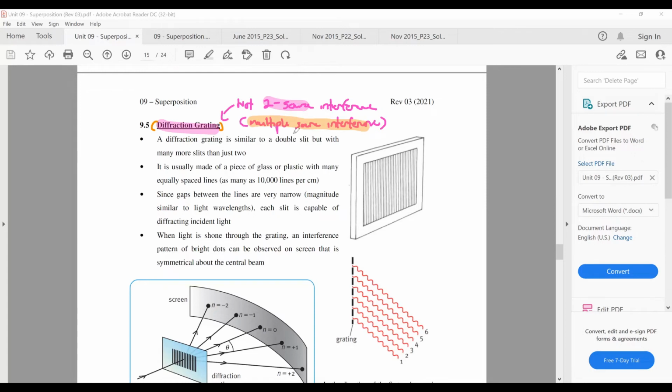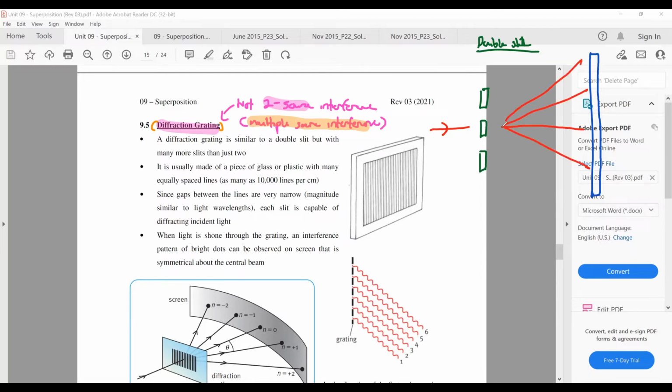If you remember, under the double slit experiment, I'm just going to draw it here. You had two slits, a double slit. You shine light through the double slit, and then on a screen that you place far behind, you're going to get a pattern of bright and dark fringes, or a pattern of maxima and minima. So this is what you see.